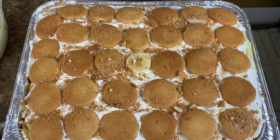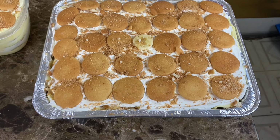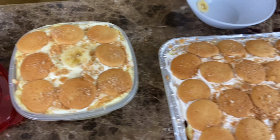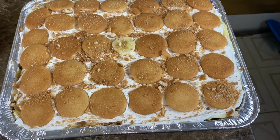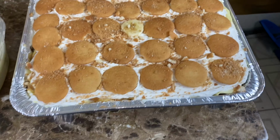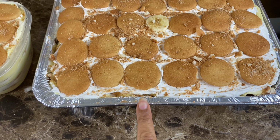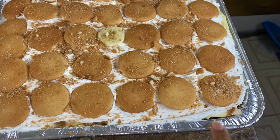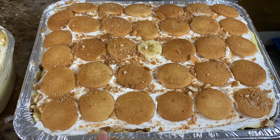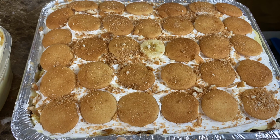Okay, so let me give y'all a close-up of the banana pudding. And this is the one I just made on camera. This is one I was supposed to make on camera, but you know, it got messed up. And I ended up running out of whipped cream with this one. So that's why you can see inside there. But usually, I do not. I just forgot to go to the store to get another thing of whipped cream. I mean, of Cool Whip.